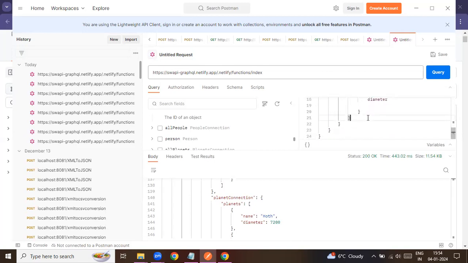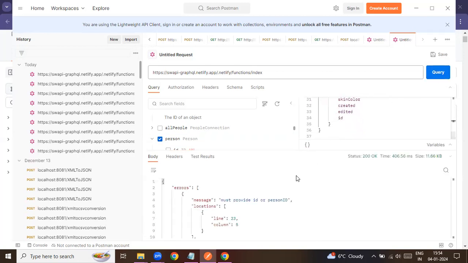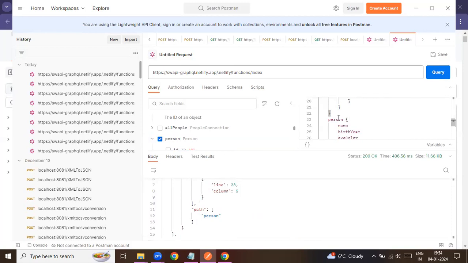So lastly, I wanted to show the person API. Now let's see whether we can use the person API in this. For using the persons, you need to make some connection and get the details.